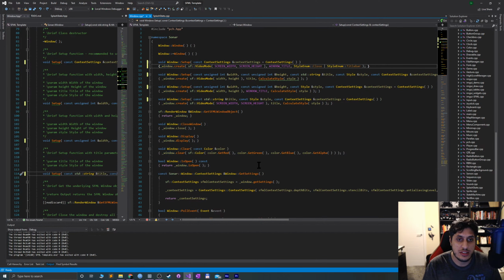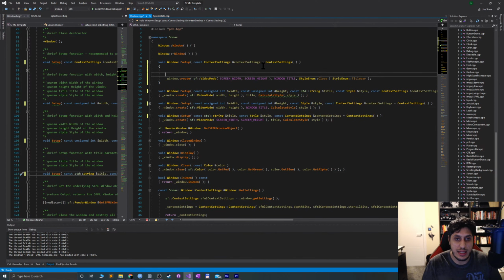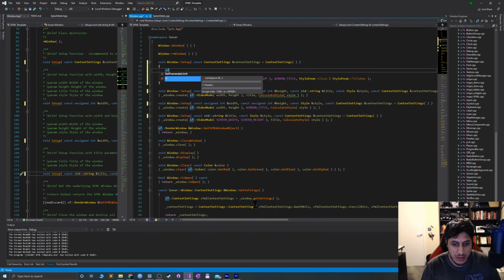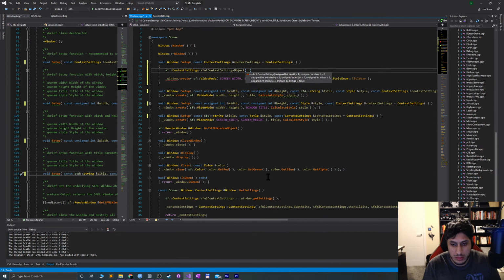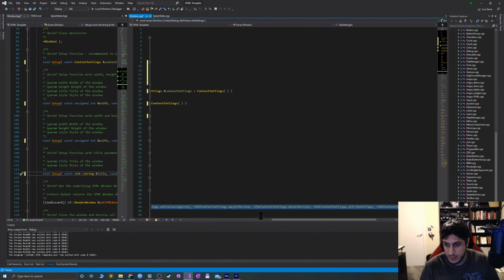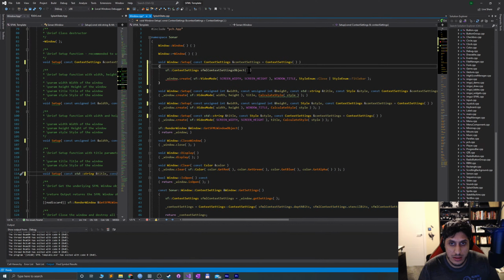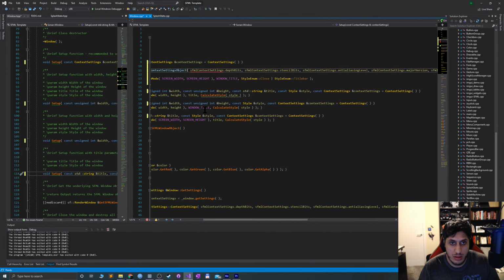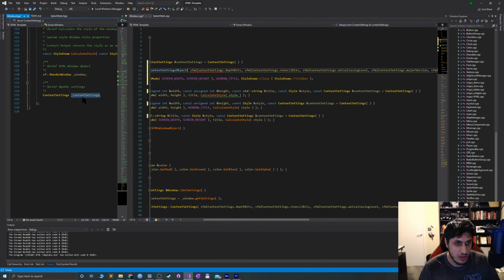Let me convert context settings. Let me get it done in here and then I'll abstract it out. So I'm going to say SFML context settings object equals underscore. I'll copy that, but I'm going to change it a tad. Change each one of these to this.